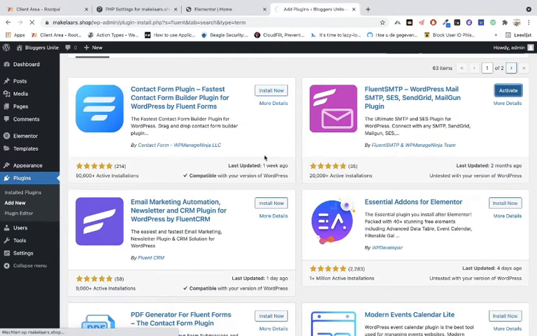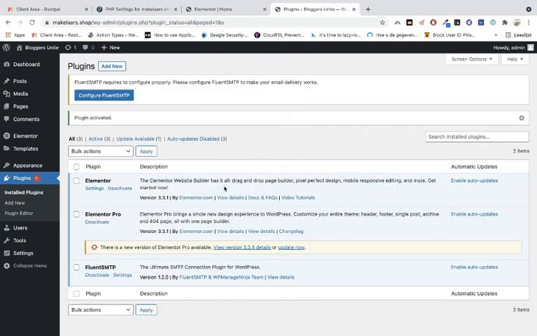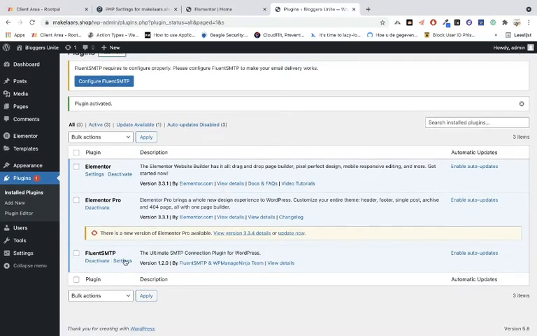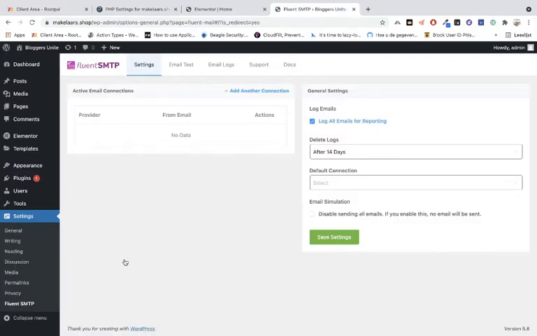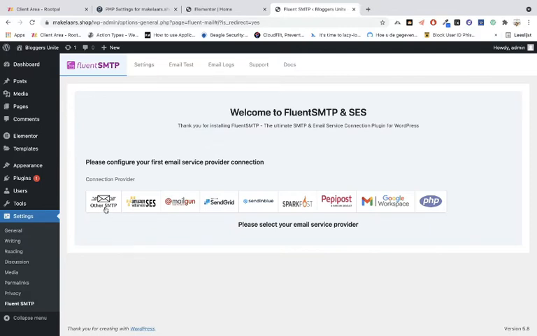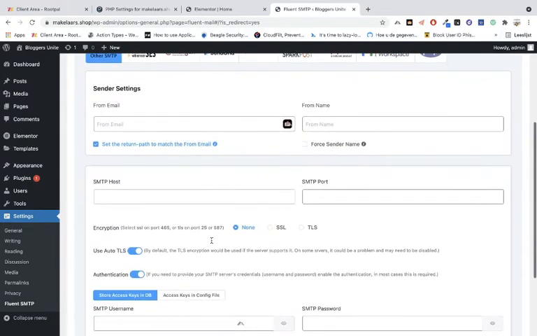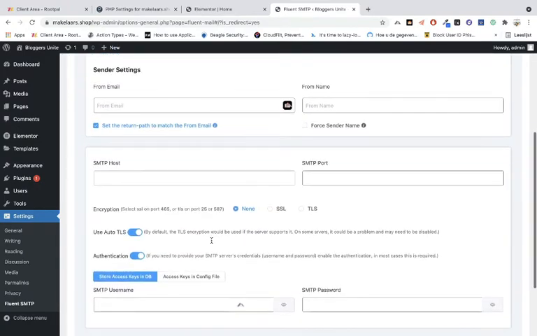And we're going to activate it. And then we go into the settings, and we're going to use other SMTP, and then we're going to customize this as well.